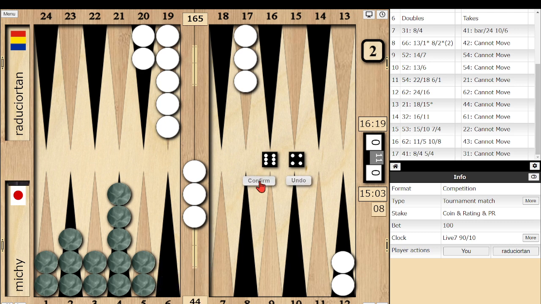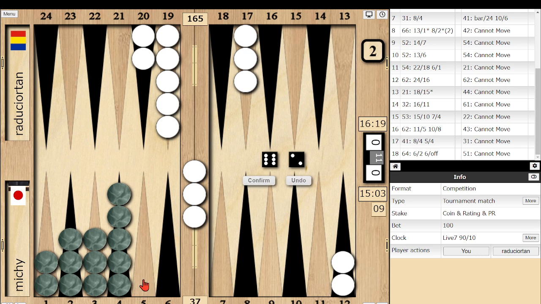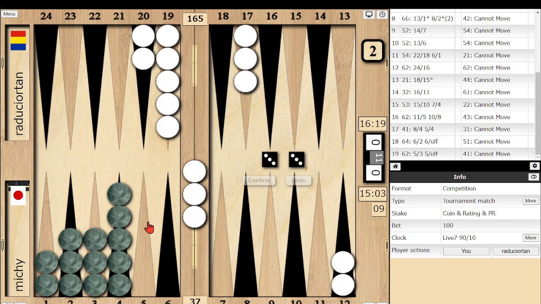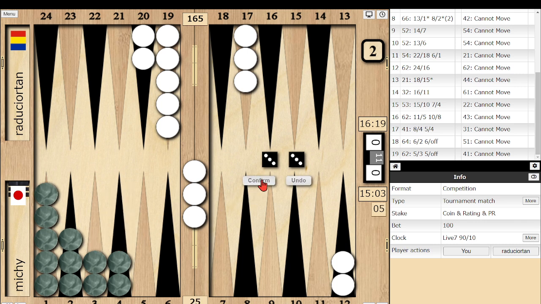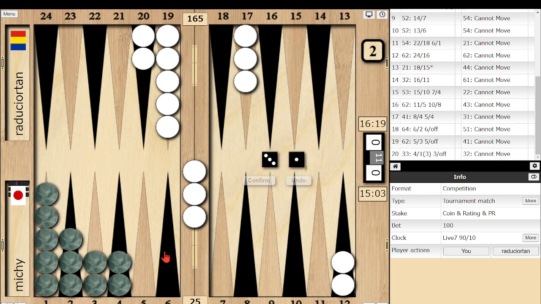Okay, just play safely. He danced again. I play safely again, but next I have three bad dice. Okay. This is fine. He danced again.